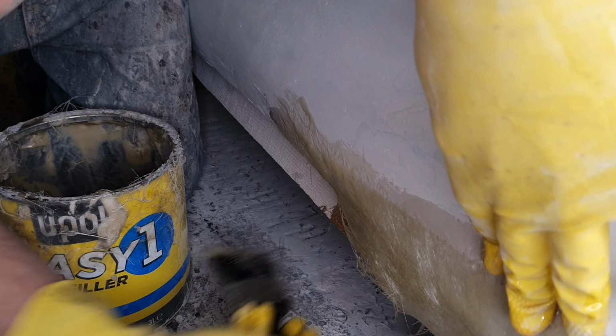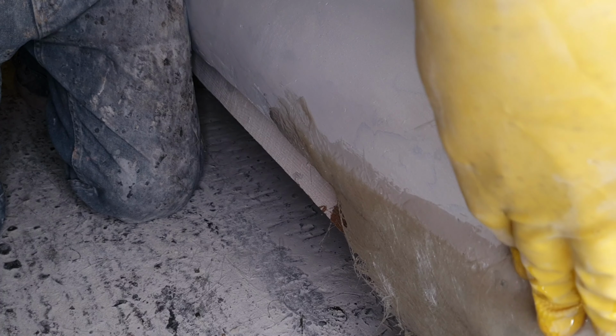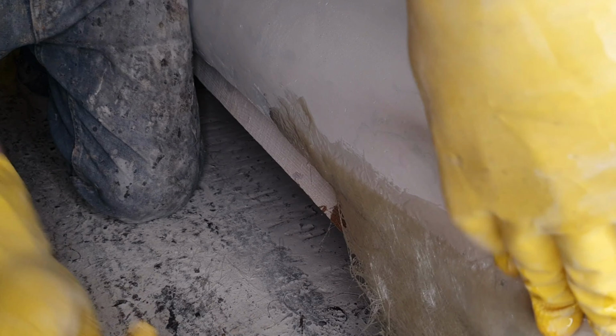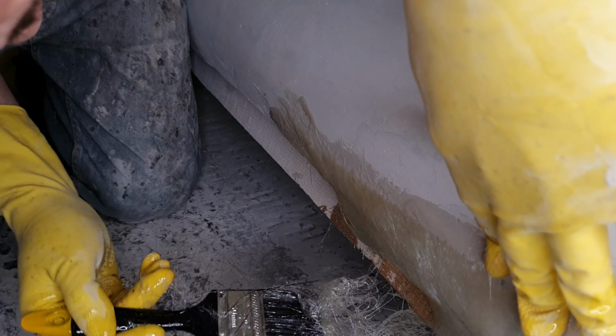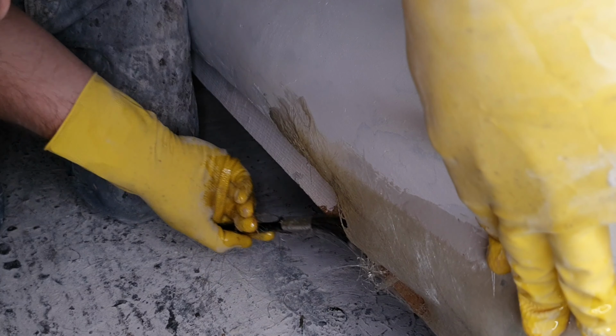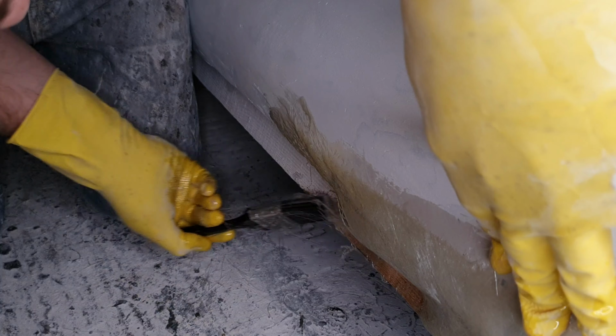I'll work the base afterwards. Need a bit more resin on here. Let's dry that a little bit. Okay. Let's see how that's now going in there, shaping into place.